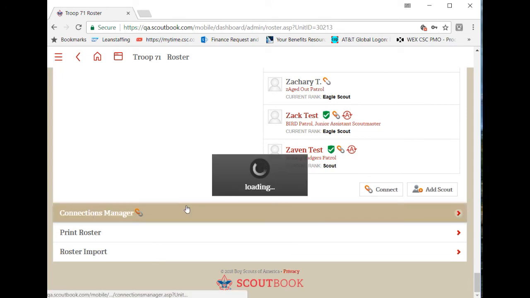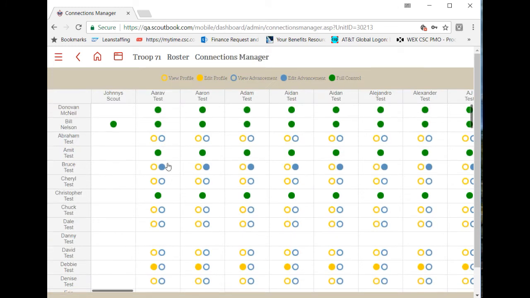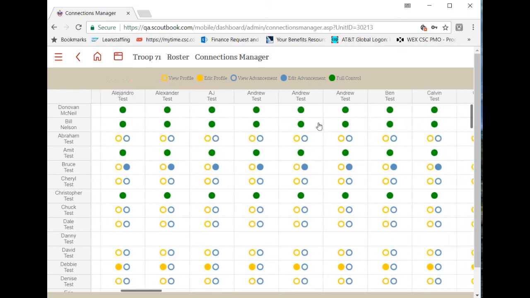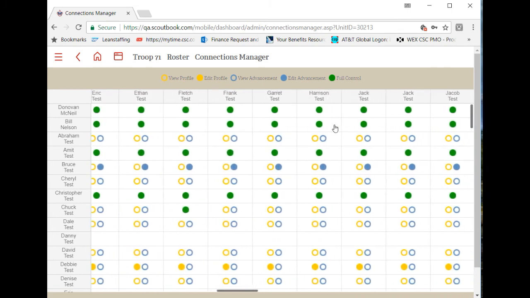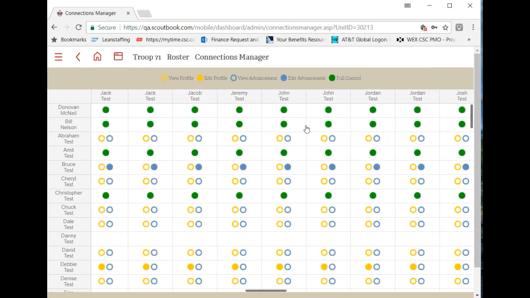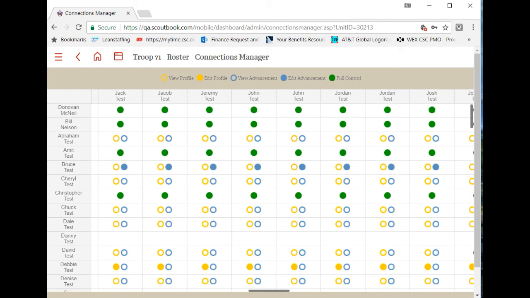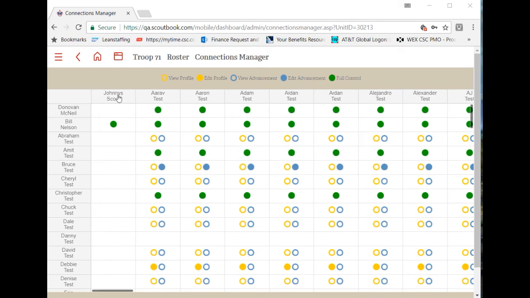You click on that, and what will come up is a matrix that has dots on it and Scout's names. So you need to find the Scout that you moved into your unit, and then underneath the Scout's name, you can put a dot.